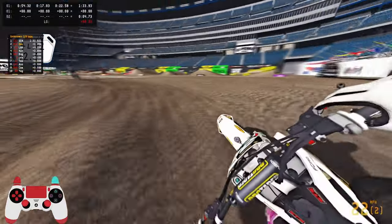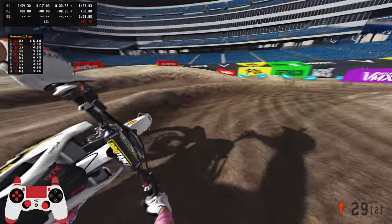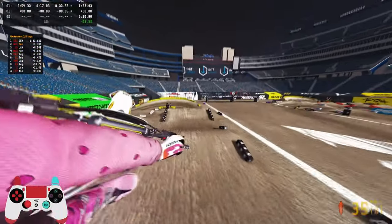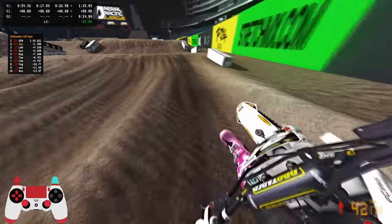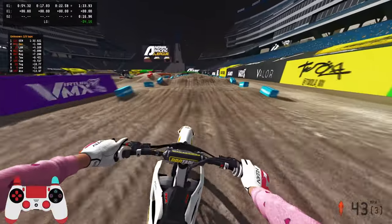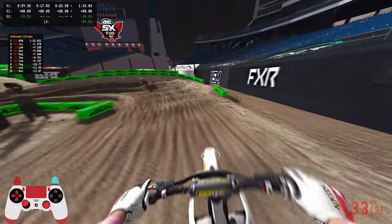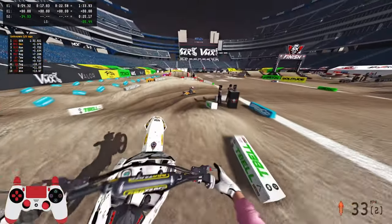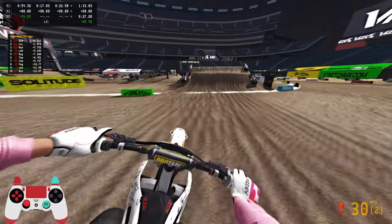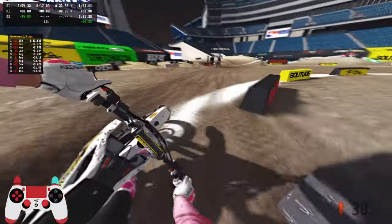Is this a KTM 450? It is. Oh, dude, I love this because I really want to see how the 250 is going against 450s right now. I want to see if I can actually either stay up with them or find my way to pass them. Wheel tap. What a run through the whoops. Making it inside. Nice. Good jump over. Probably could have landed a little bit more down.